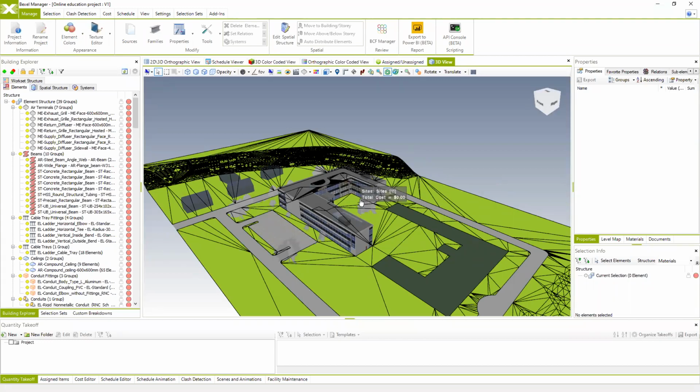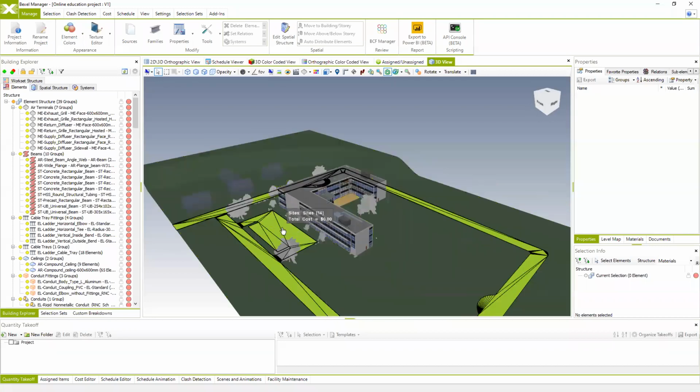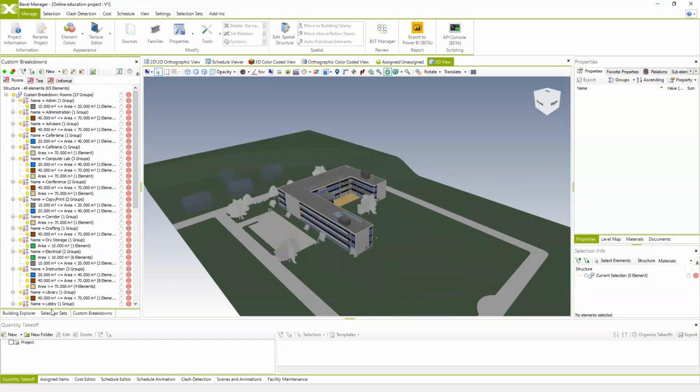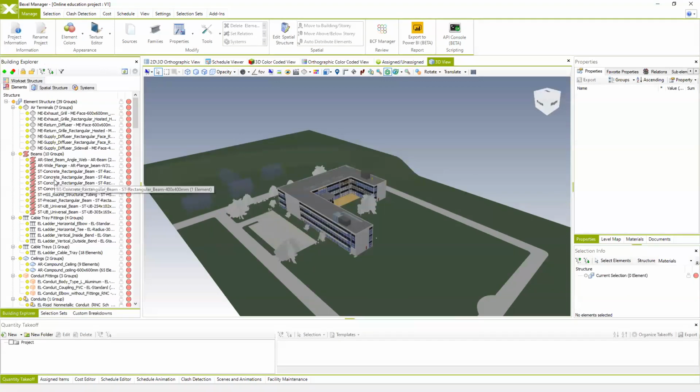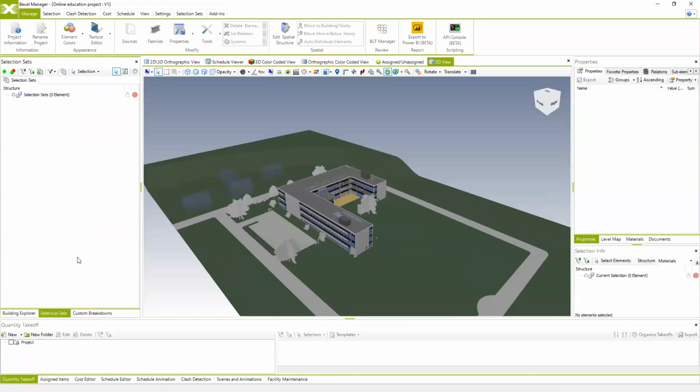And it's really, really important to organize your BIM model elements in some way, not just using custom breakdowns and this system-based segregation, which you always and automatically get, but organizing your BIM model elements in other ways, specifically for each project. So if this is clear, now I'm going to explain how you can create different kinds of selection sets and how you can access and edit all these.